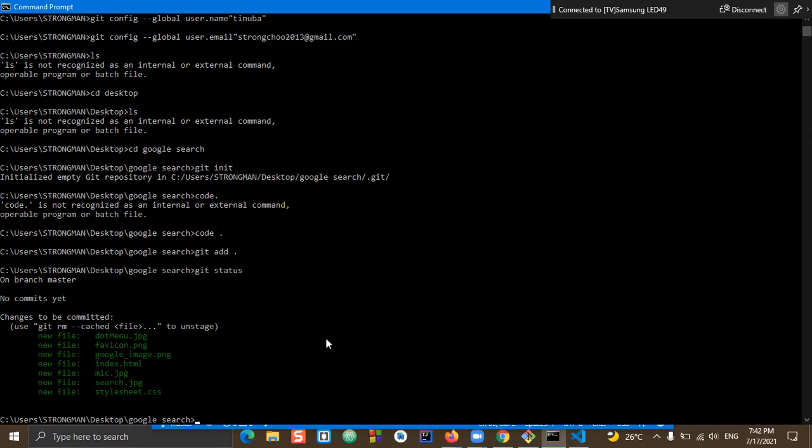So you are adding everything to Git. That is the status right now. The next command is git commit, meaning you are saving to your repository. So after committing, then you can push.